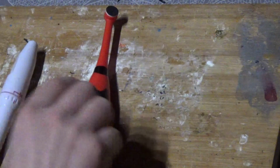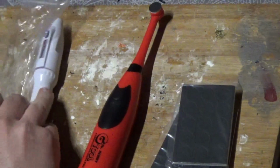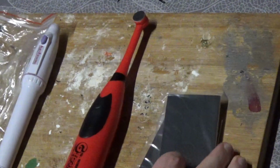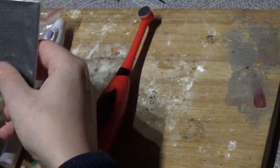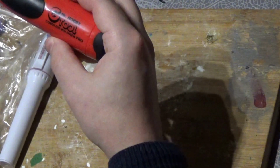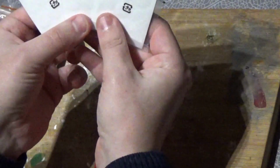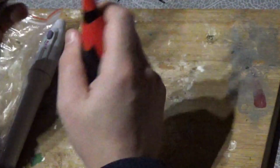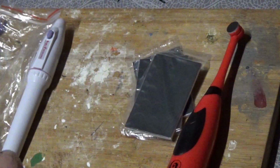I have two tools that I bought from eBay, and it used to be good for mold line removal. So for the G2 Mr. Hobby Cordless Polisher Pro, we got three sanding papers for our cup, so we can remove the mold lines. Okay, going to test both of them out in this video.